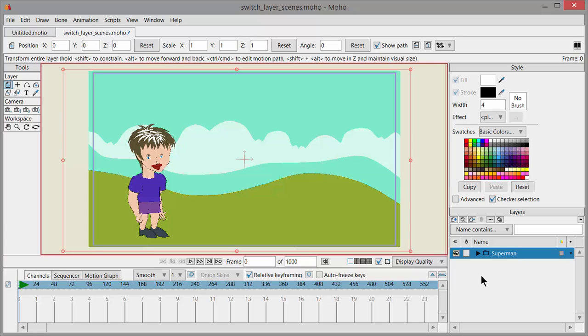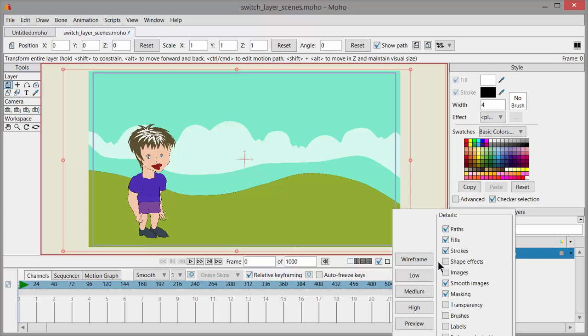And one last quick tip that I've noticed lately with the new Moho 12, my system is more likely to lag than older versions of the software. I'd imagine that they still need to work out some bugs, and hopefully they'll continue to make updates to the program so that it's less of an issue. In the meantime, you can click on display quality, and not all of this panel is showing right here in my tutorial window, but you can choose low, medium, or high in terms of the display, and that really does make a big difference in the system lag.